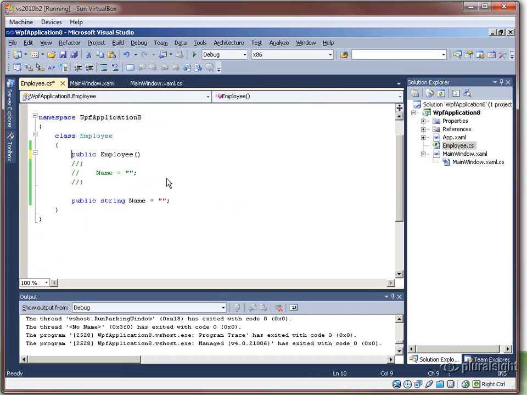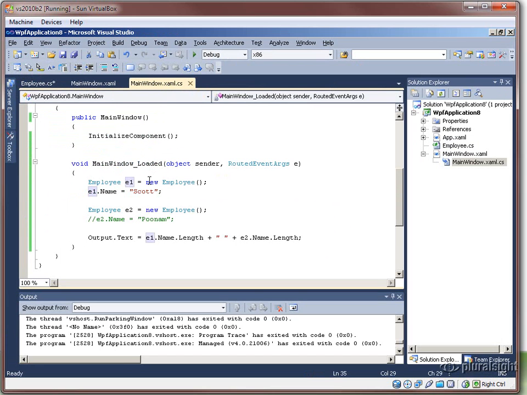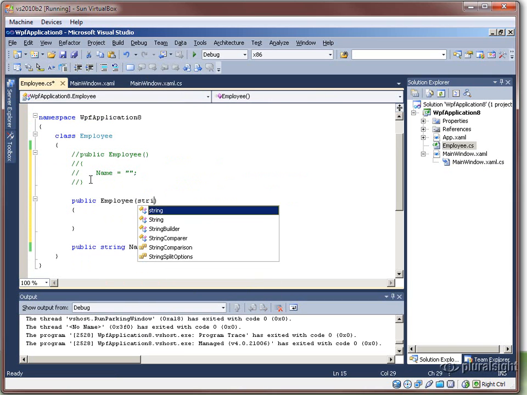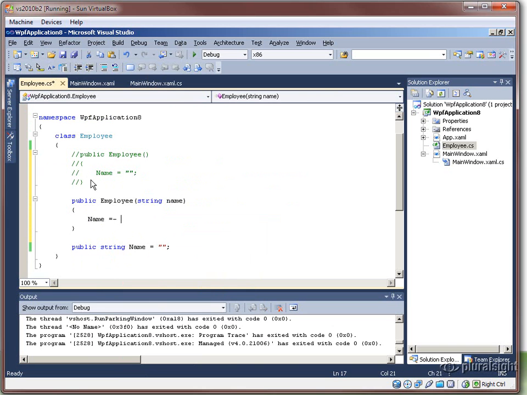Now what we've written here is known as a default constructor, and it's a default constructor because it doesn't take any arguments. I can use it with the new operator and not pass any parameters in. However, let's comment this out, and let's write another constructor, but this one, we're going to ask the user to pass in a name when they're constructing an employee. And what we'll do is we'll take this name parameter that gets passed in and we'll just assign it into the field.